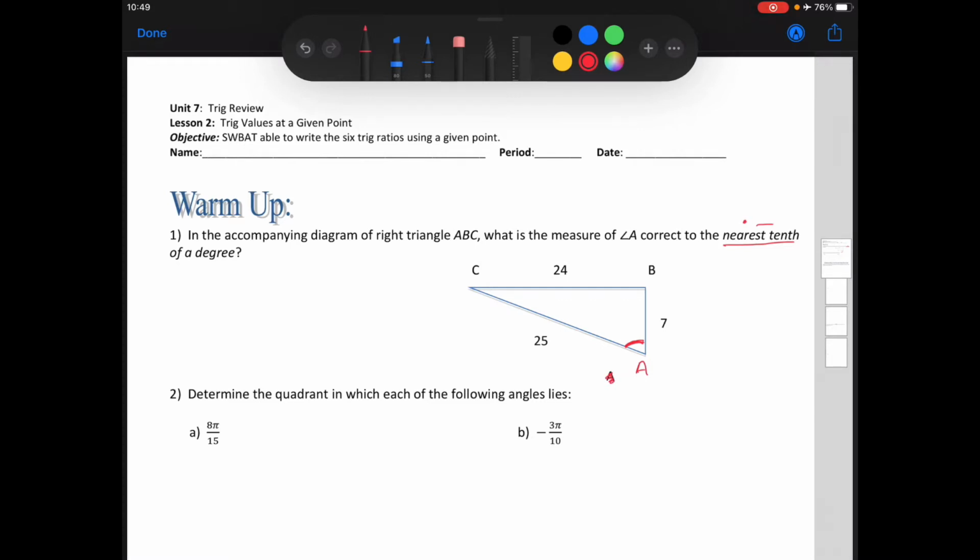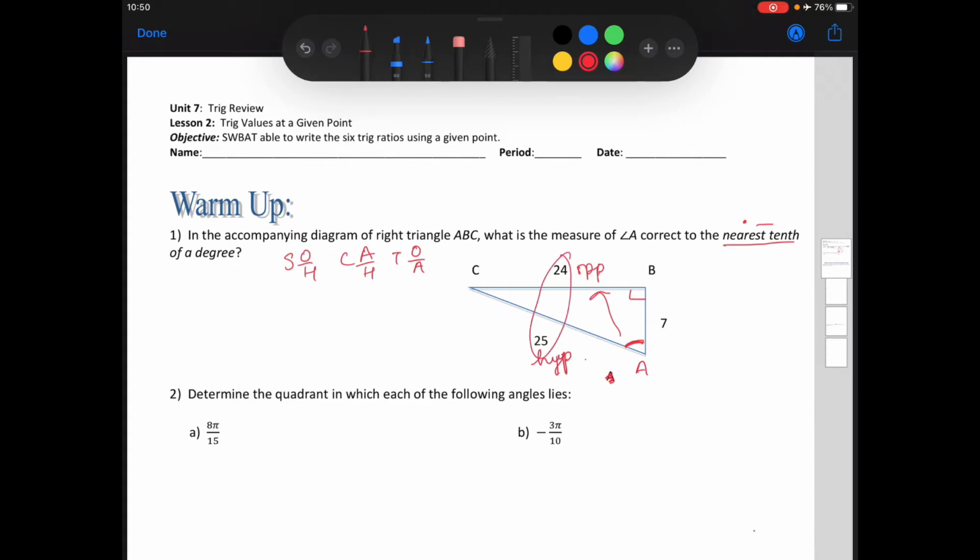So what do we do? We know our SOHCAHTOA. In the last lesson we learned if you were given two sides how you could find the third side and the remaining six ratios. Here we're already given the three sides but we want to find the angle. So how do we do that? I can pick any two sides. I'm going to pick, let's say, this is the opposite in reference to angle A. This is 90 degrees, so my 25 will be my hypotenuse. So I'm going to use these two numbers.